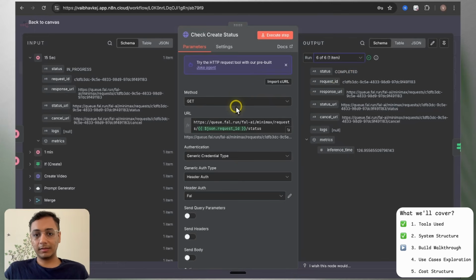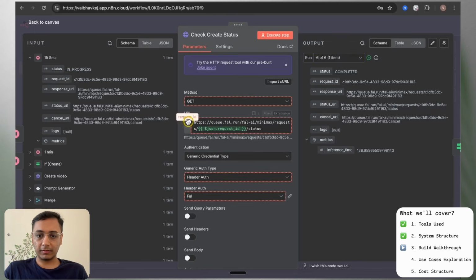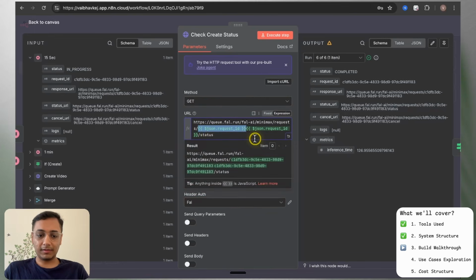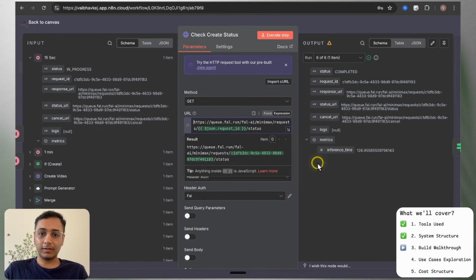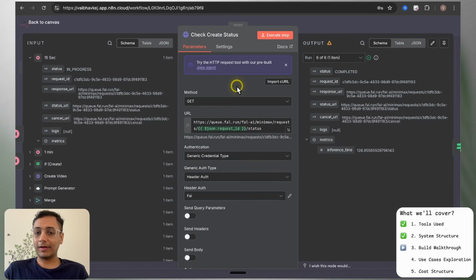And I've again done the API node configuration in a similar way. I copied the command, got it here, and then put the request ID from the last node. Just drag and drop this here, right? And then we have this ID here, and after that I have authenticated with file using the same credentials that we used in the last attempt, and that's it what I have done.